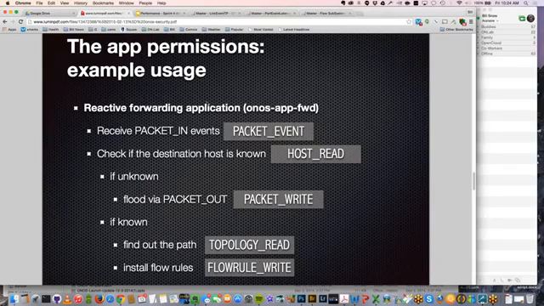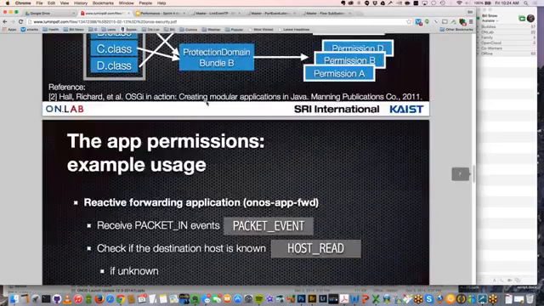If the destination host is unknown, it's going to flood all packets by packet out, which requires packet write permission. If the destination host is known, it's going to find the path and install flow rules to the devices on the path. That's going to require two types of permissions: topology read permission and flow rule write permission. So this is a rough example of how it's going to be done.